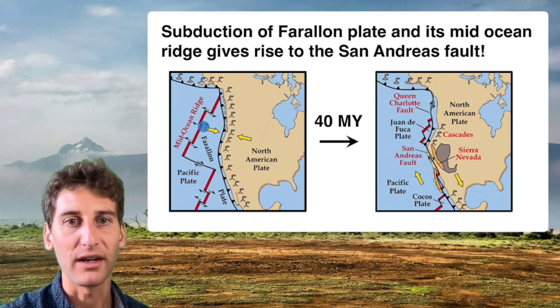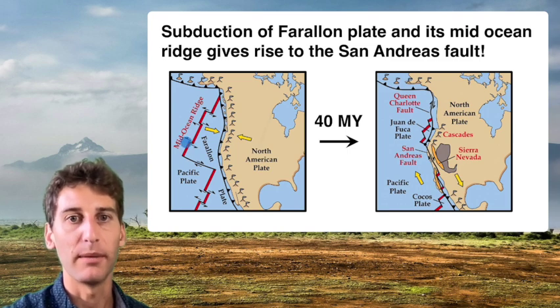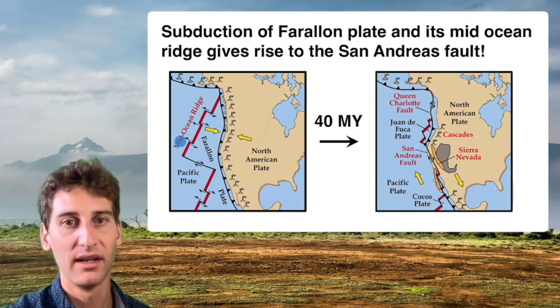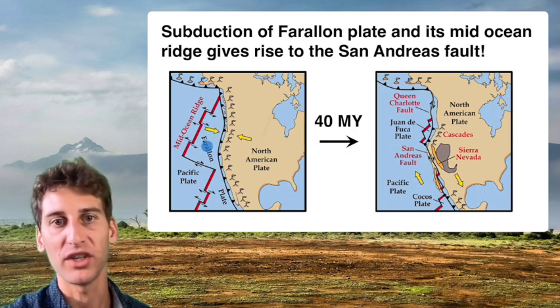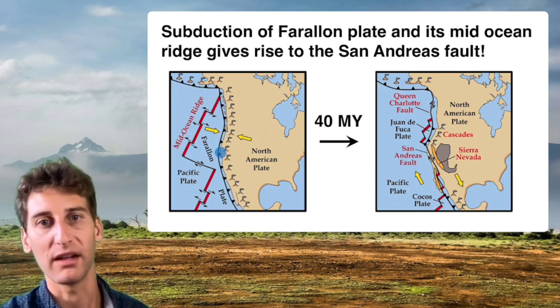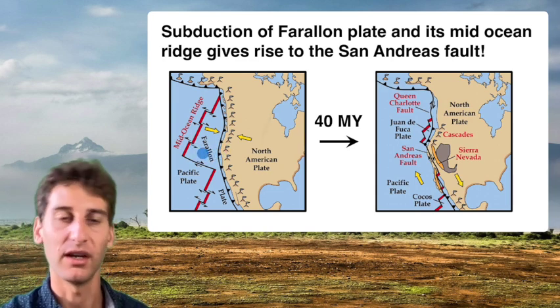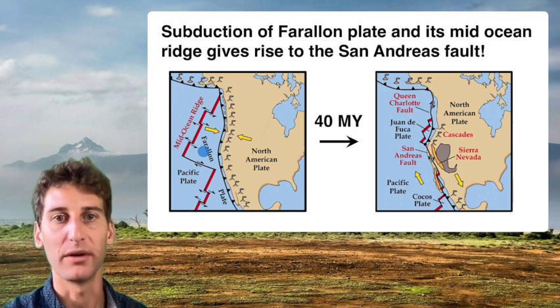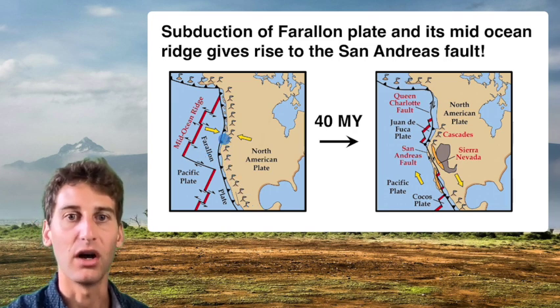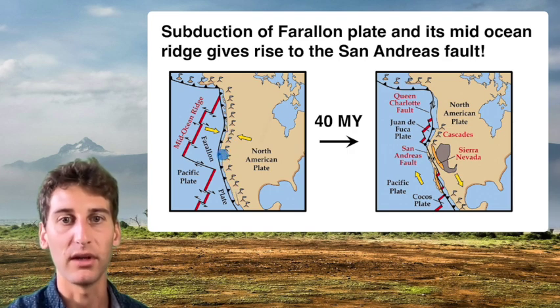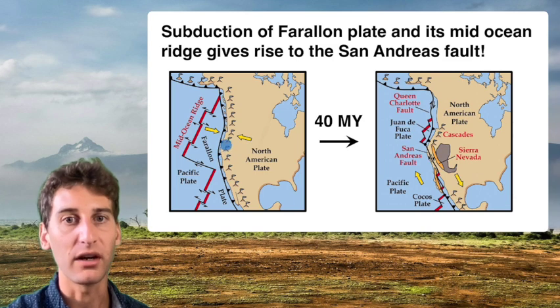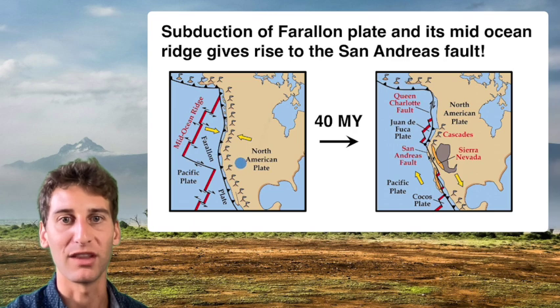So originally there was this Farallon plate, similar to the Juan de Fuca plate up in the northwest, and actually parts of the Juan de Fuca plate used to be this Farallon plate. So you have spreading here that's pushing new crust towards California, and you have subduction of that oceanic crust below California. And this leads to volcanoes all across the North American West Coast, even in areas where there aren't active volcanoes currently today. The reason there aren't volcanoes today is because this whole mid-ocean ridge gets subducted underneath this North American plate.